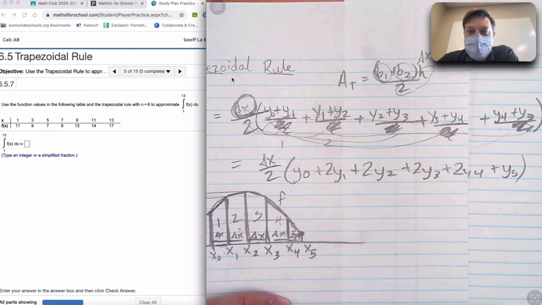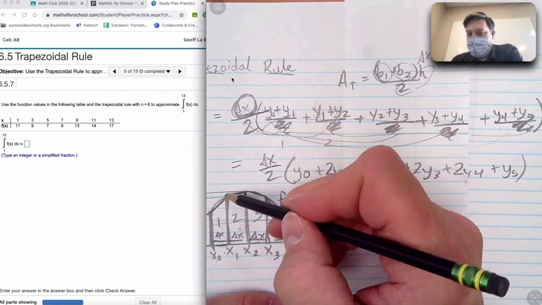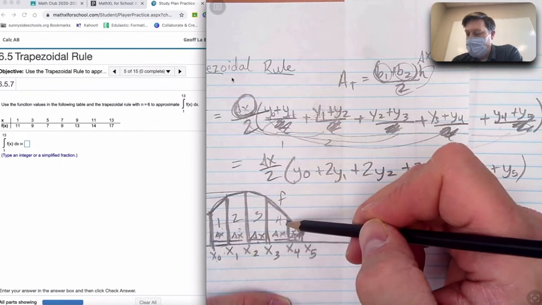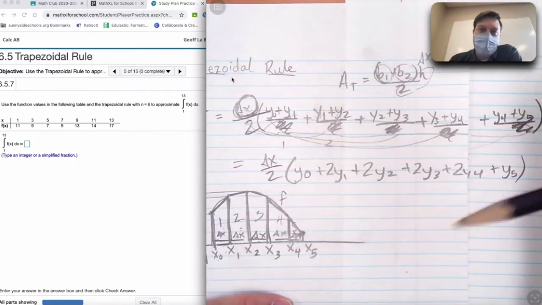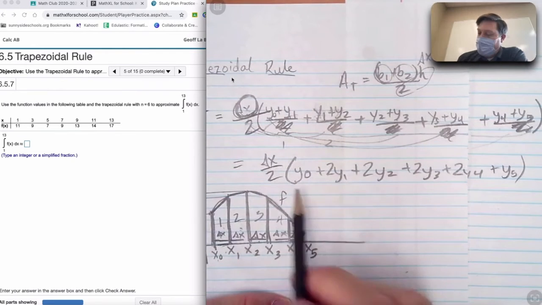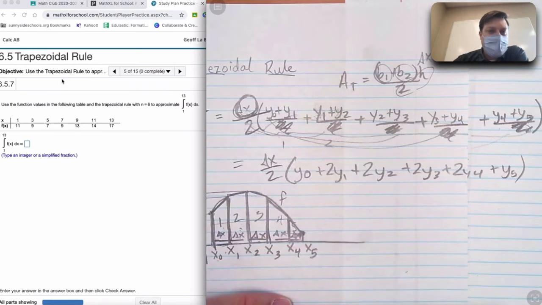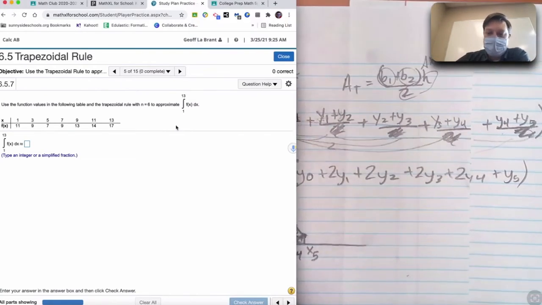Well, there you have it. There's our trapezoidal rule in action for a random function, where you see that the bases on the inside, the bases that are between subintervals, are shared by the top and bottom subinterval, the intervals that are left and right of those values, so we need 2 of them. All right, 1 to 2, 2 to 3, 3 to 4, etc. But the only ones that are singleton are the y sub 0 and the y sub 5, because they don't share any edge with another shape. They're not used more than one time, so they should only show up one time.